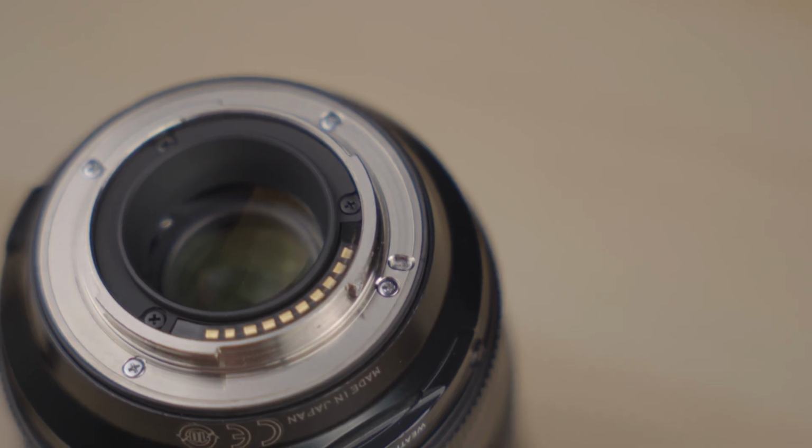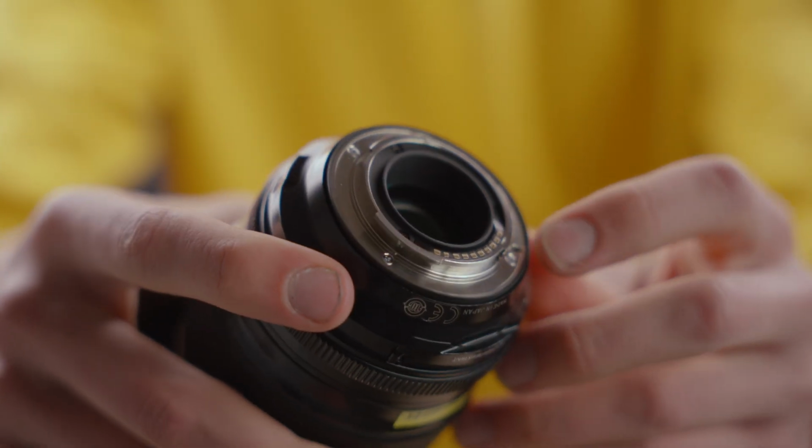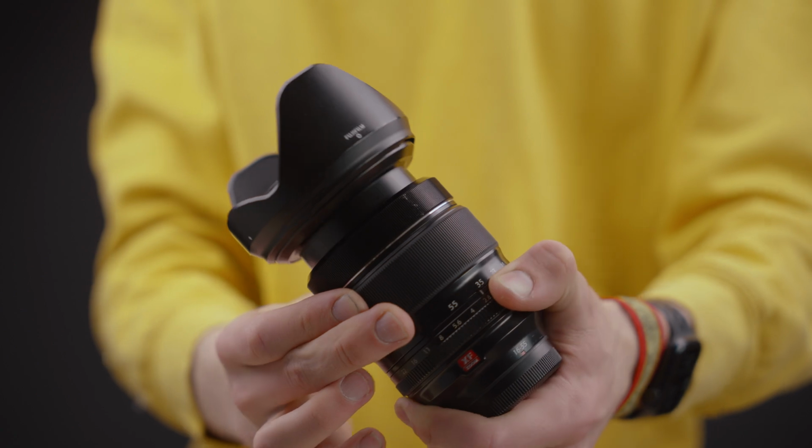With the beautiful weather that you can see out today, which is very unlike England, you would be forgiven for forgetting about weather sealing. However, the weather sealing on this lens is really, really good. It has a very significant weather sealing gasket, which gives you confidence to use this lens out in rain and dusty conditions. The lens barrel does extend, however, it's a very tight fitting lens barrel and it doesn't seem to give loads of gap for water and moisture to get in there. And judging by the rest of the build quality on this lens, I'd be confident in saying that the internals will be well protected.